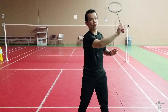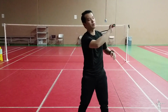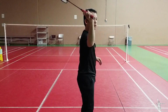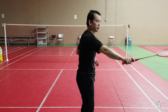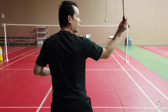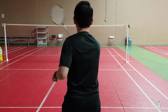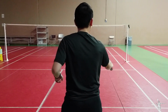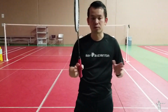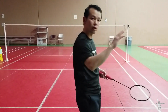When you bring your racket forward, your racket face must be flat. From the side, open sideways, push it forward. Make sure you change your grip, forehand and backhand. Forehand grip, backhand grip. The reason why you want to work on your forehand and backhand is because when you play, when the body comes to your right side, you need to use the forehand grip.